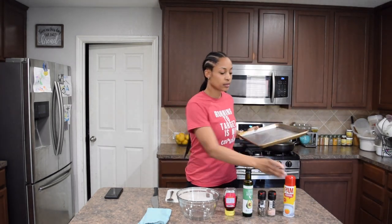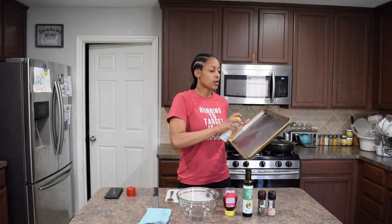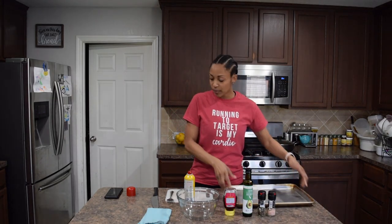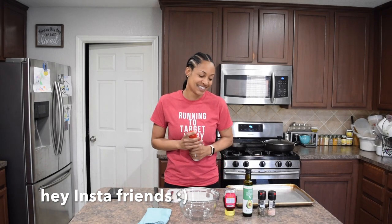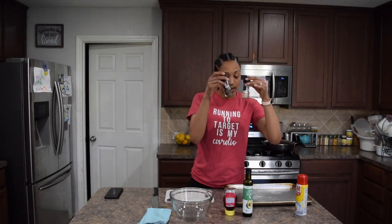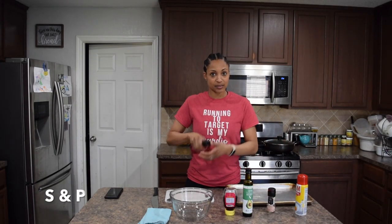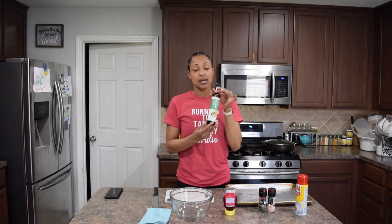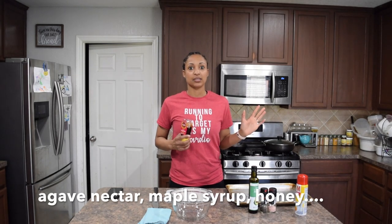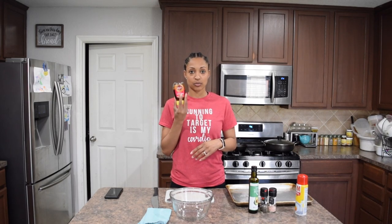While that's going, take out a nice big roasting pan, take some non-stick cooking spray and coat it. You can also do wax paper or foil, but I like to put it right on the pan. I have salt and pepper — sea salt and cracked black pepper — avocado oil (you can also use olive oil), and for your sweetener you can use maple syrup, brown sugar, or agave nectar, but I have honey today so that's what I'm going to use.